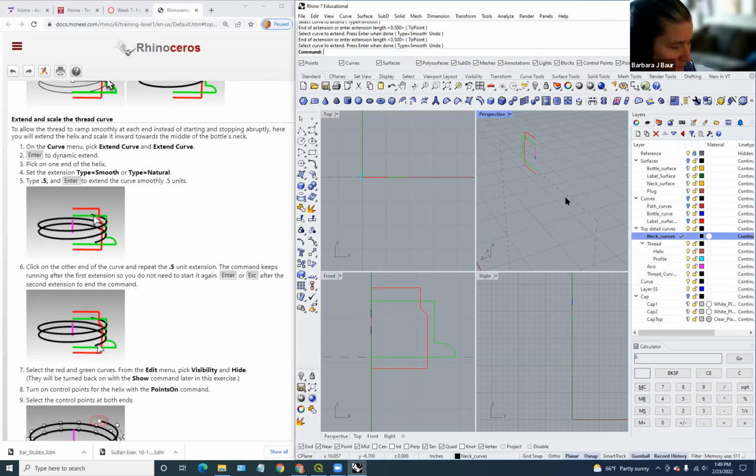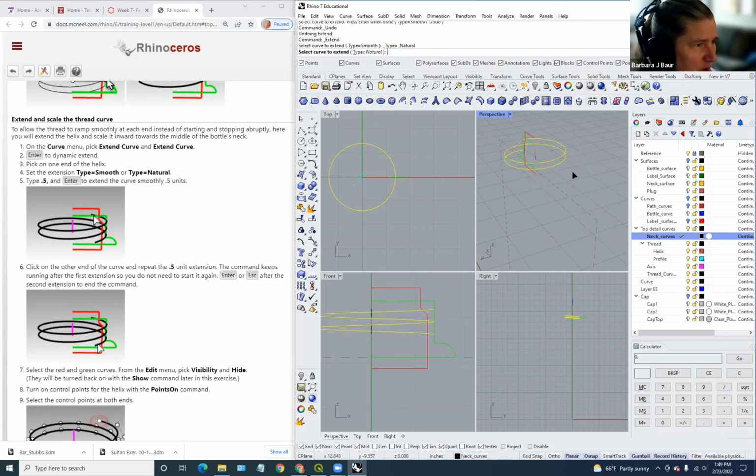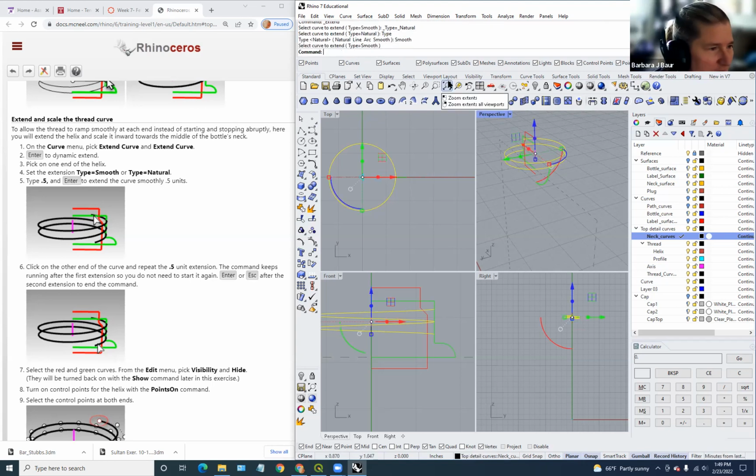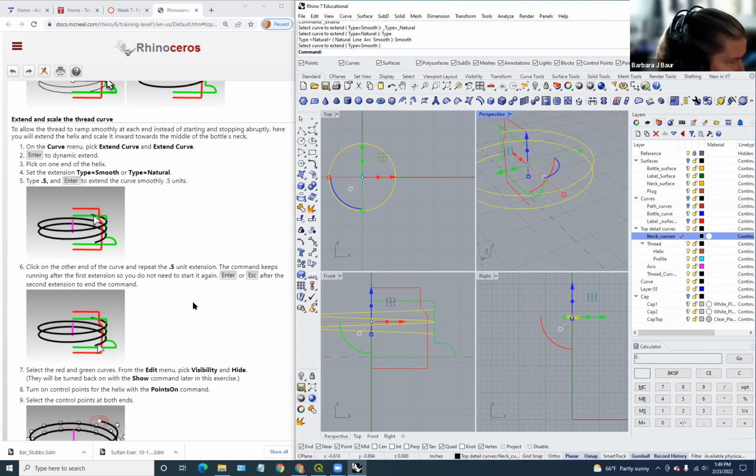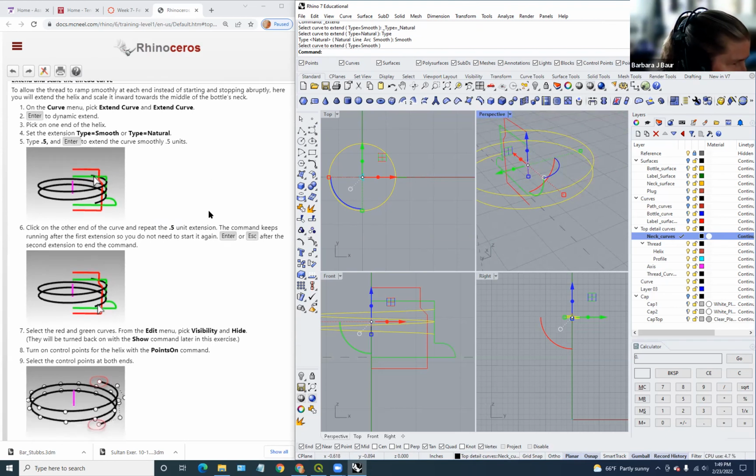Oh, wait. That didn't work. So select the curve to extend. We did that. And the type, before I hit enter, it should say smooth. Now we'll hit enter. And it did not extend. This extend curve is so weird.